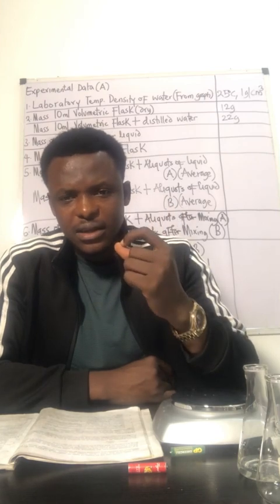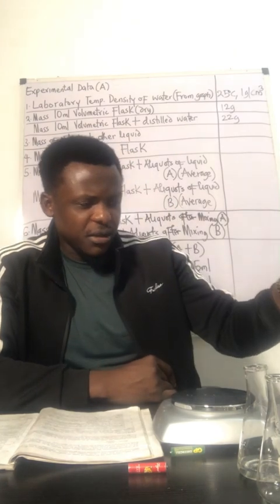It doesn't necessarily mean it must be ethanol, it could be something else, but so far, what they have been making use of is ethanol. So for the purpose of this video, we're going to be making use of ethanol. So we want to know the density of that ethanol. I have here an ethanol.